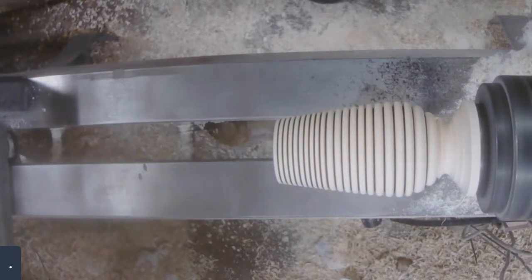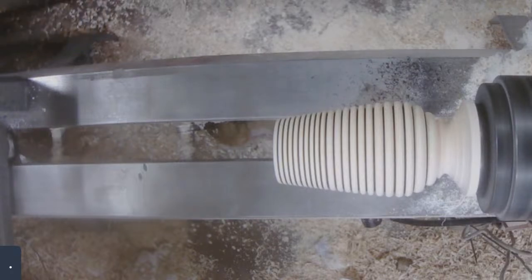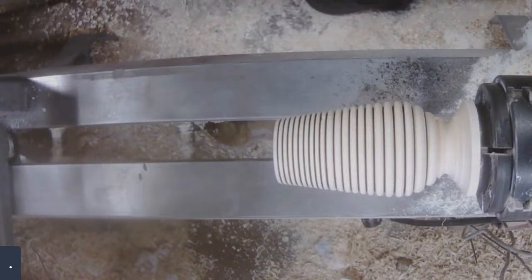Martin Ford has a question for you, Wayne. He said, how would you compare the Easy Wood hollowers to the Hope hollowing system? Better. Now, I've always been a fan of Simon Hope tools. How many Simons have we got? I've got 6 of the Simon Hope hollowers. I've also got the Simon Hope hollowing system using both the laser and the camera, and they're absolutely brilliant. But I think the Easy Wood Tools carbides are a hell of a lot better. And I think a lot of it is to do with the actual makeup of the carbides themselves.